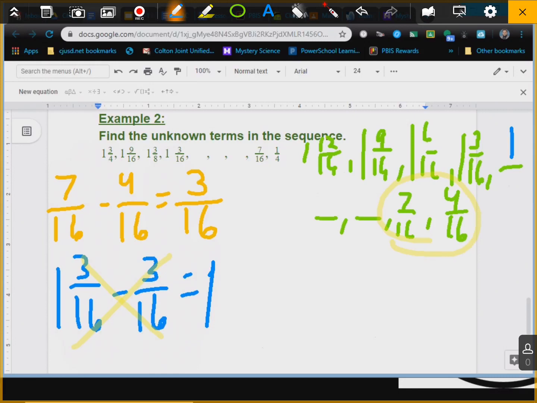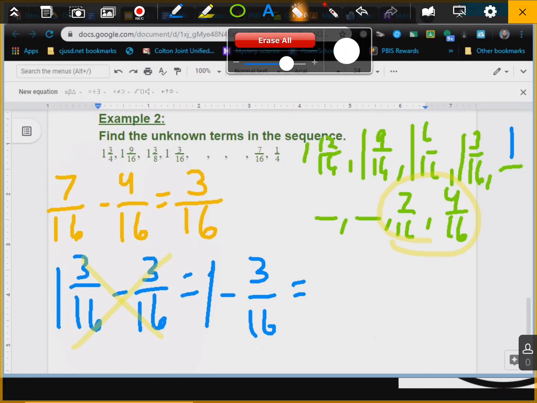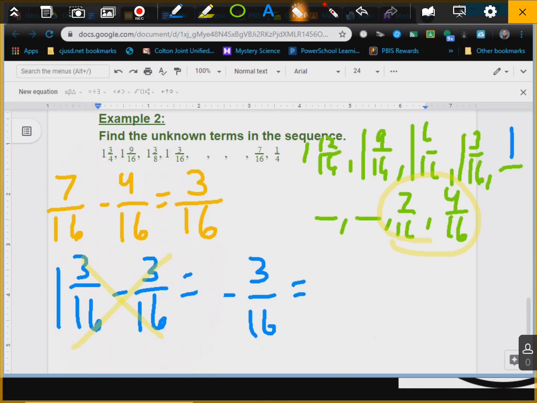And then I'm going to take 1, and I'm going to subtract 3 over 16. Well, you might be saying, Mr. Ross, I'm confused. How are you going to take a whole number and subtract a fraction of it? Remember, every whole number is the same as the numerator and denominator being the same. So I'm going to erase this 1, and I'm going to change it to 16 over 16, because I want the denominators to be the same, right? And that's the same as 1. 16 minus 3 is 13. Denominator stays the same. Now I have 13 over 16.